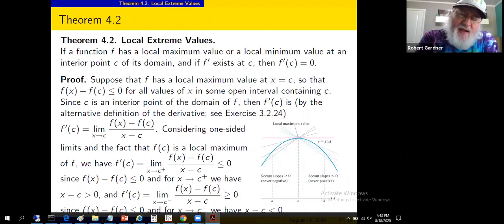Those one-sided limits ought to be the same, though, because the two-sided limit exists. The two-sided limit is the derivative, and they told us f prime exists at c. So the two-sided limit should exist. It should equal this, and it should equal that. It should equal the two one-sided limits. But wait, this one's less than or equal to 0, and that one's greater than or equal to 0, and I need them to be the same. How can they be the same if one's less than or equal to 0 and the other one's greater than or equal to 0? One choice, 0. They must both equal 0, and that must be the value of f prime. That is, f prime of c equals 0.